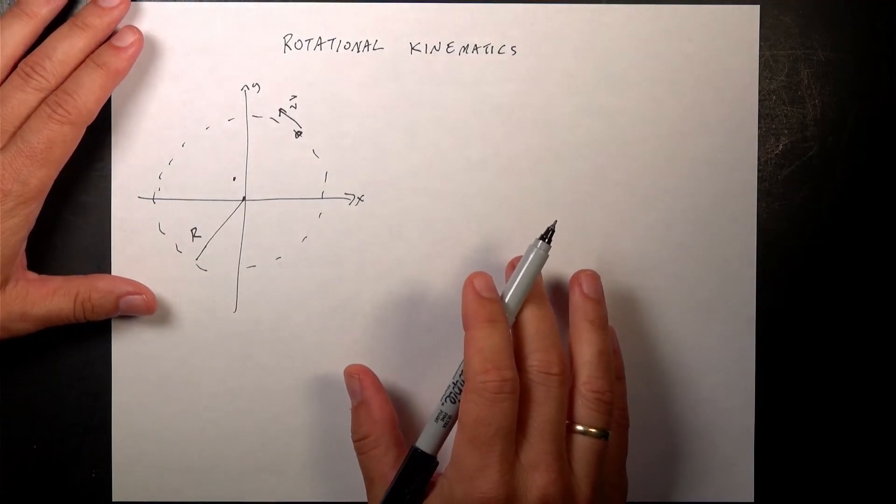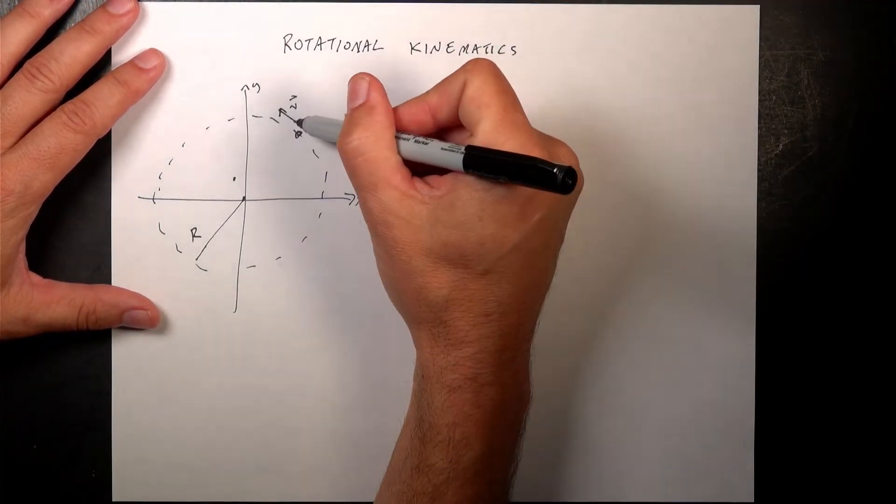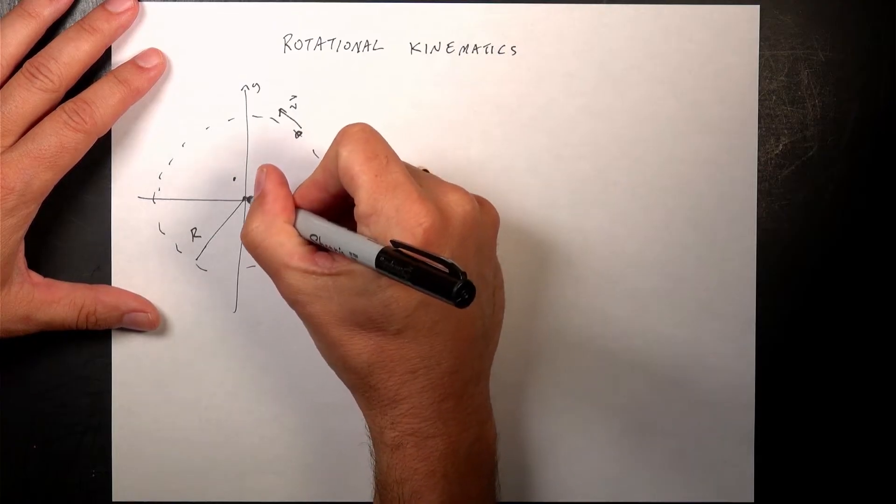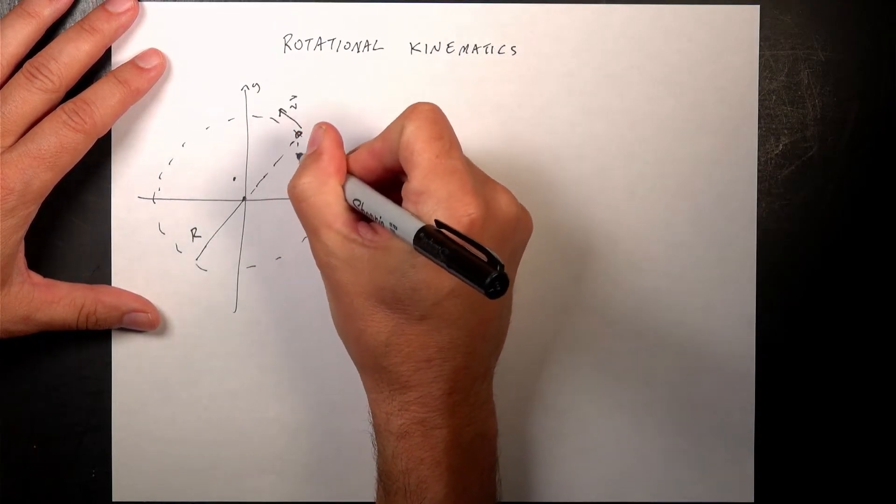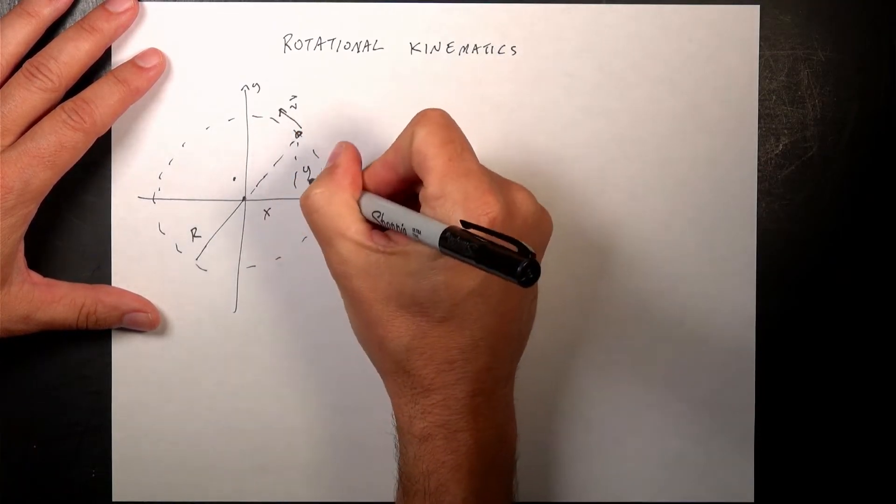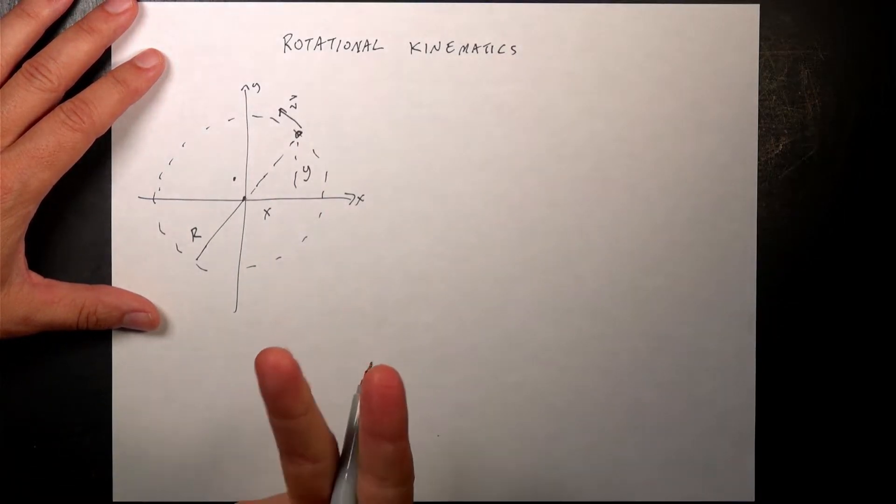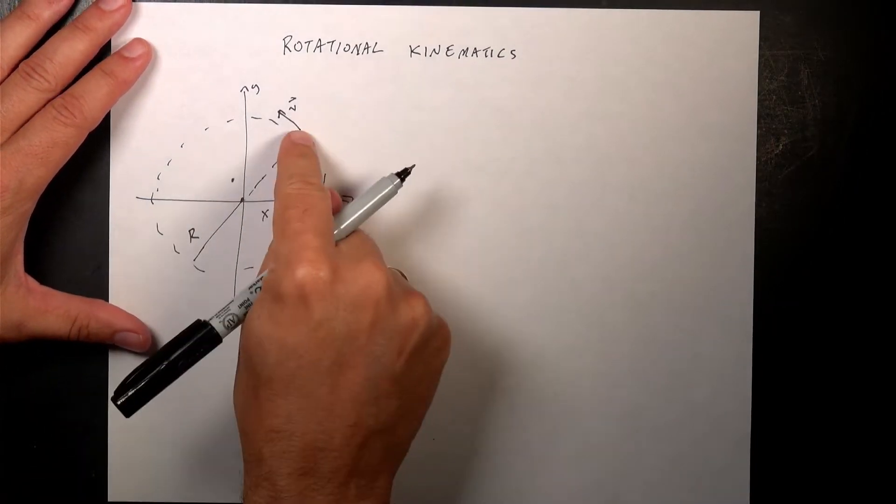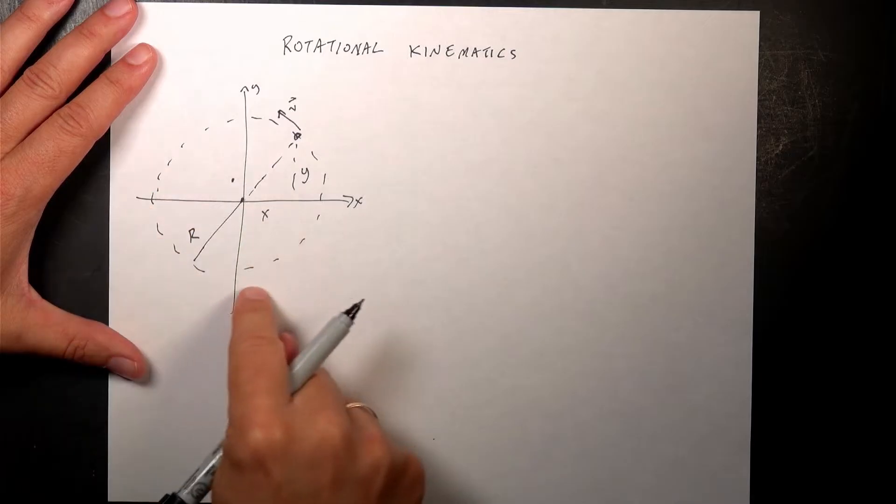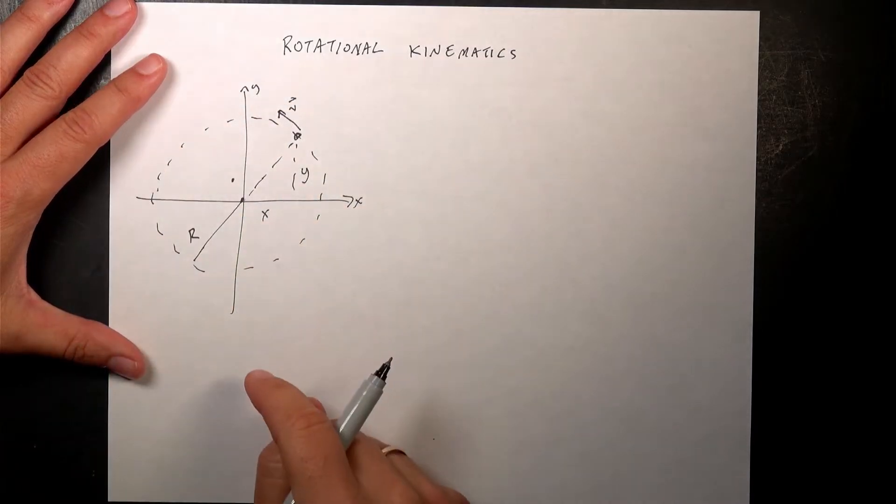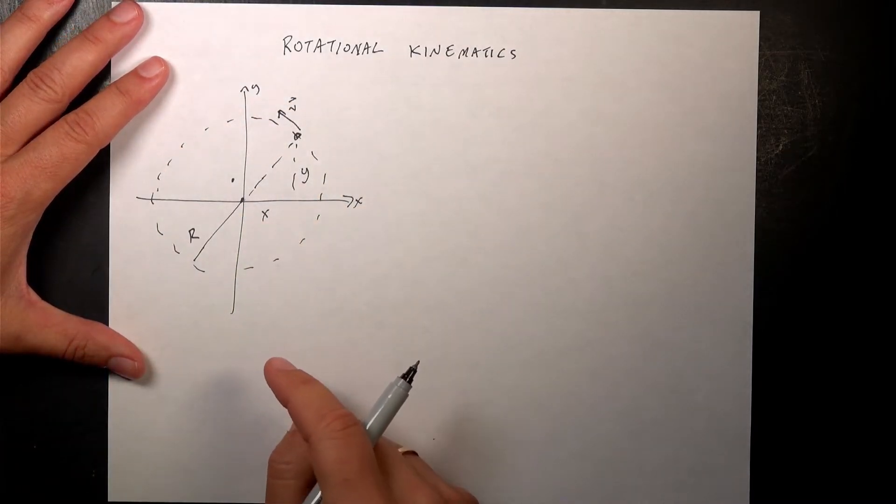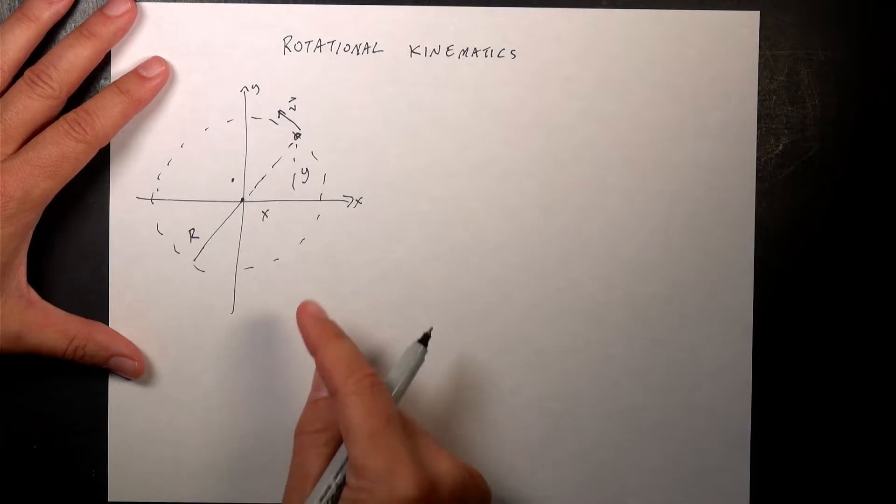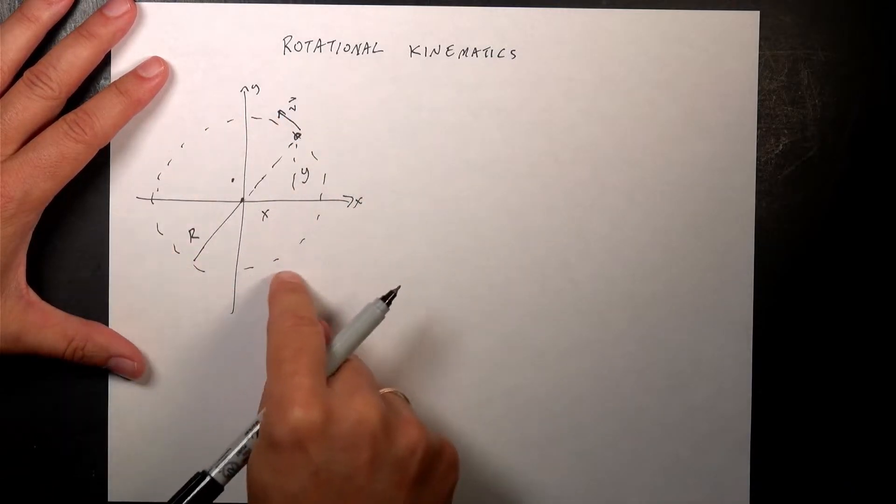But it turns out that's kind of difficult, right? Because here I have the velocity and then here I have the position, which I'll just draw like this, it has some x value and some y value. So even the position has two coordinates, x and y. But the ball, let's say it's a ball moving in a circle, it's constrained to move in this path. And it's essentially a one-dimensional system, right? It can only go along this path.